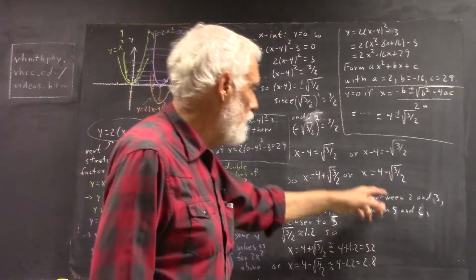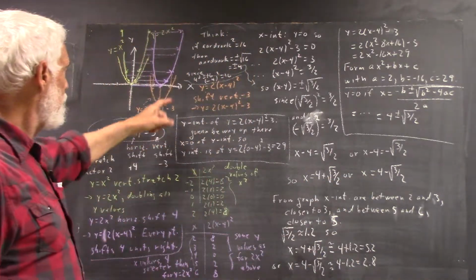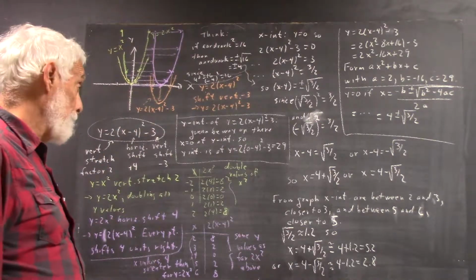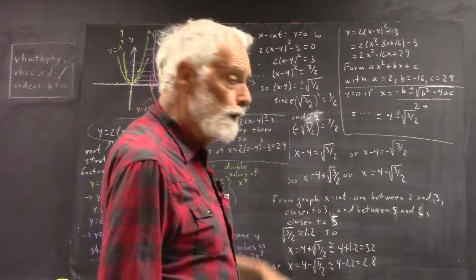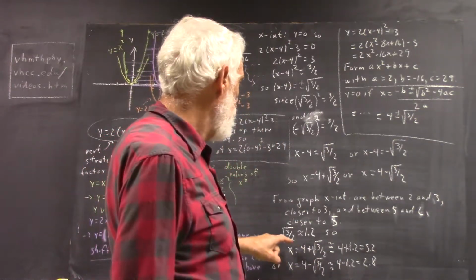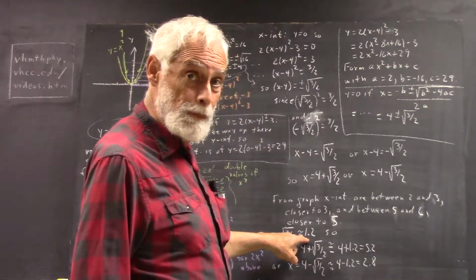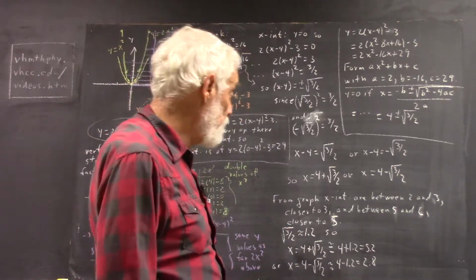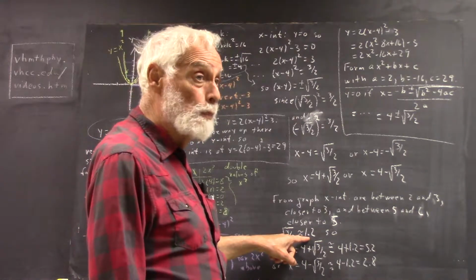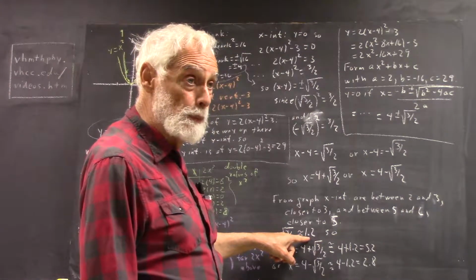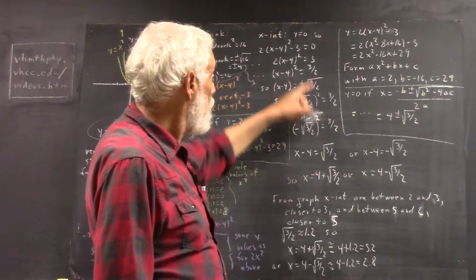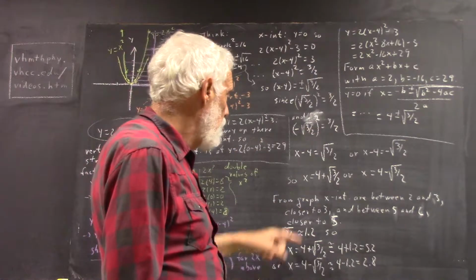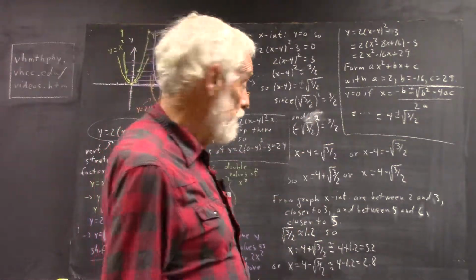Now let's just check that with our observation that this x-intercept is a little more than 5, and this one is a little less than 3. Okay? Now, the square root of 3/2, to two significant figures, is 1.2. I know that 12 squared is 144, 13 squared is 169, so 1.2 squared is 1.44, and 1.3 squared is 1.69. 3/2 is 1.5, which is much closer to 1.44 than it is to 1.69.